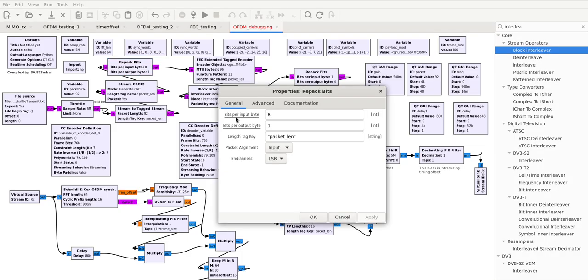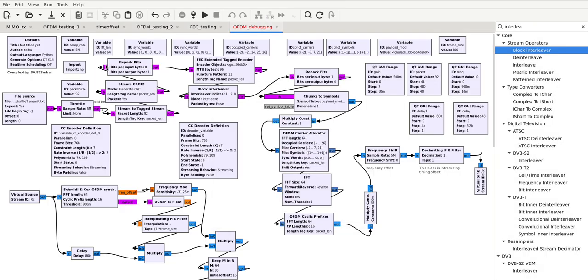The number of bits in the input here is 8, and the number of bits in the output is 1. So we are actually increasing the size of the packet after repack. And why are we doing this? Because your forward error correcting encoder works on a single bit in a byte.